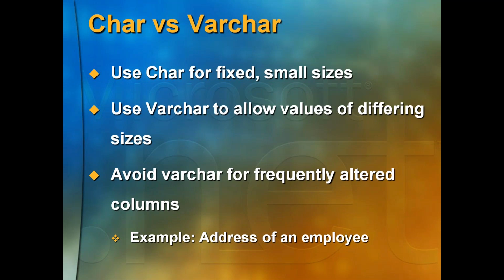You say character 500 only, because address may change every now and then. Clear? So even though it is variable length data, you don't treat address as variable length data, because address will change. If we change the address, the length may increase or decrease. Decrease means no issue, but if it is increasing, 300 to 400, 200 to 300, 300 to 350, you need to accommodate the extra 50 letters in the database.